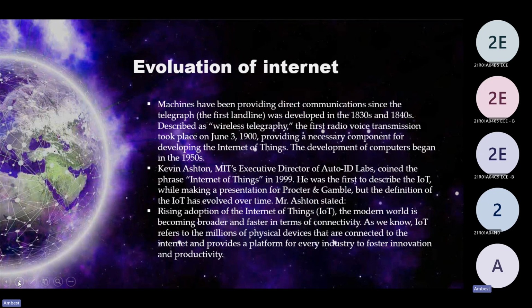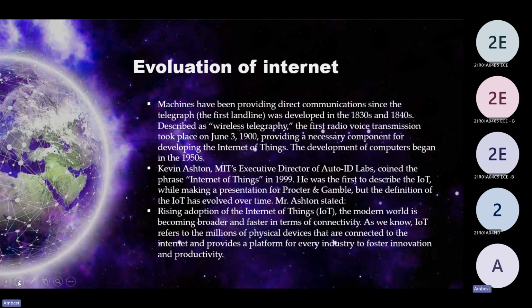So, mainly it doesn't require any human to human interaction, or any human to computer interaction. For example, it has been built into an automobile, with sensors that alert the driver when the tire pressure is low. When the tire pressure is low, the driver gets an alert because of the built-in sensors. It saves the person in the same way. It saves not only in this one case, but in different gadgets and different applications. It's going to save so many lives.